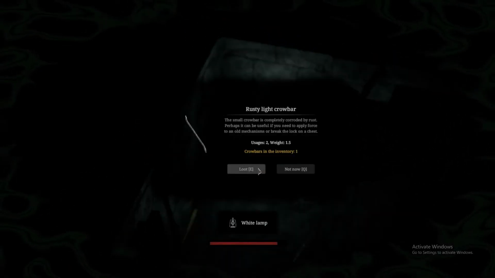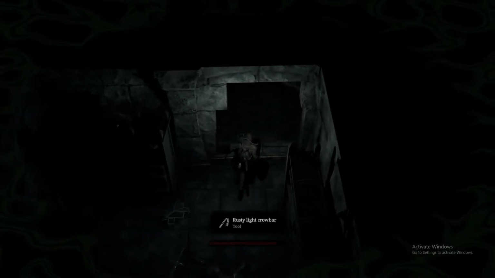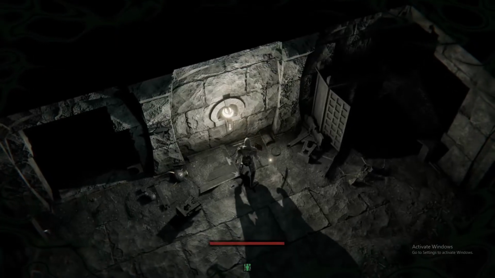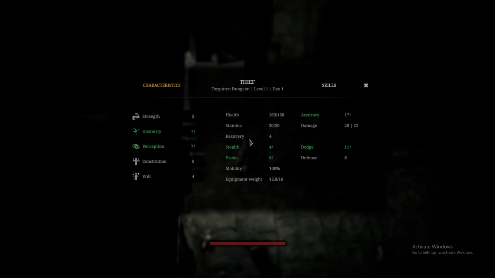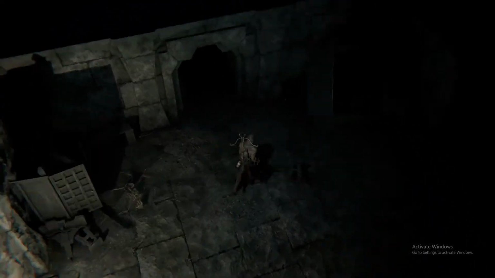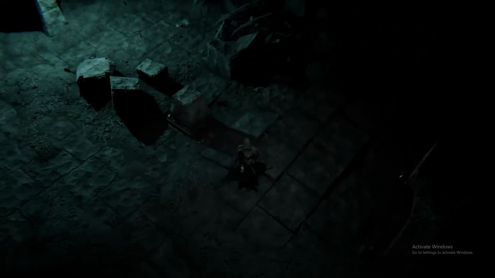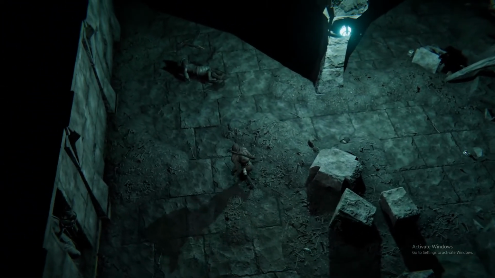What is this? We'll just take another rusty crowbar. We can use that to open up some of the chests and locked lootable boxes, and save some of our lockpicks for one of the doors that we're going to need. So the one passageway that we really want, and we're going to have to fight some enemies up here.